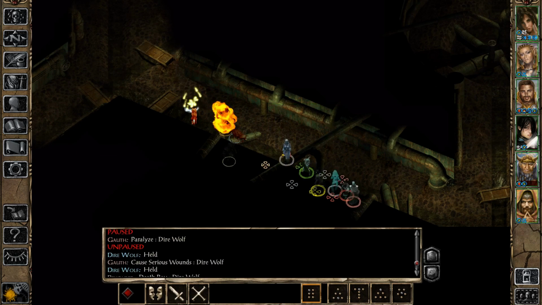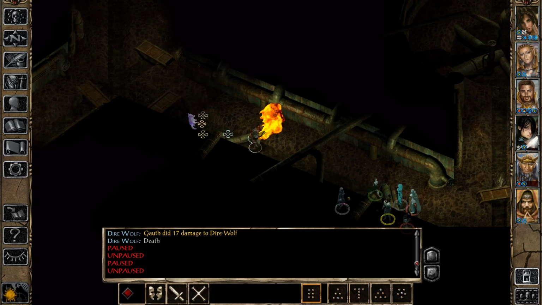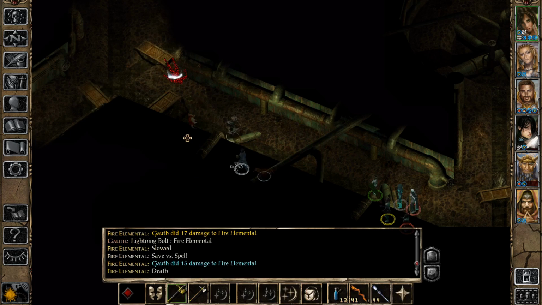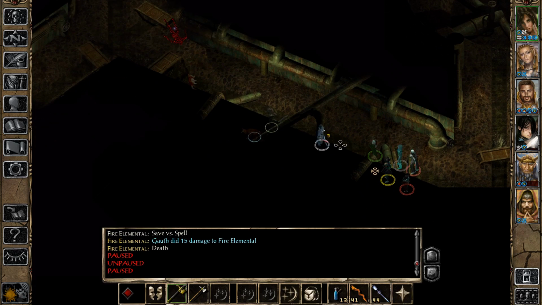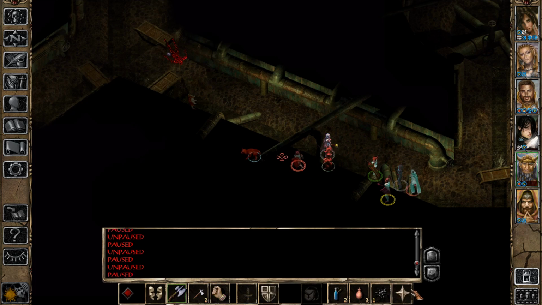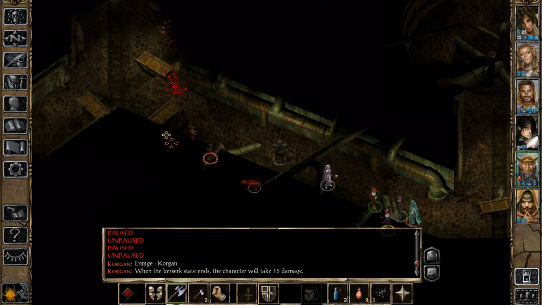I don't think the beholders are going to be too likely to expose themselves, but at least come from around the corner a little bit, dude. Yeah, they just are there. And I don't want to expose any of my normal party members. We might have to use Korgan, use his Berserker Rage and just try to lure them here.